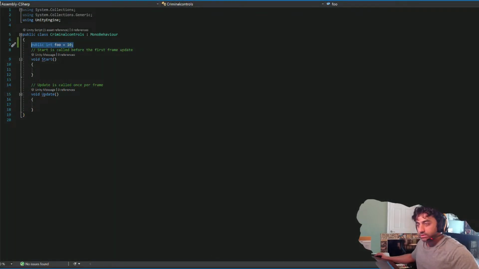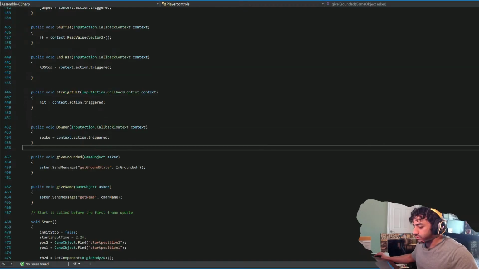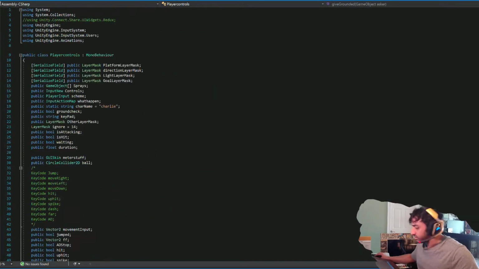Okay. Now I have a bunch of stuff like we'll use player controls, and this has all this stuff. It also has a boilerplate for the input maps. All right, so let's just do this one at a time, so I don't have to go nuts.